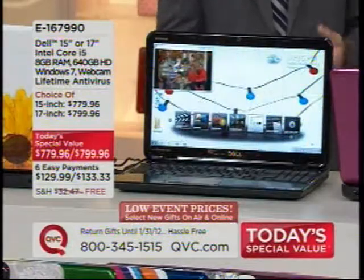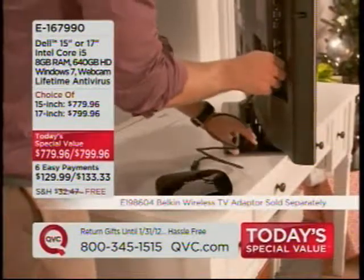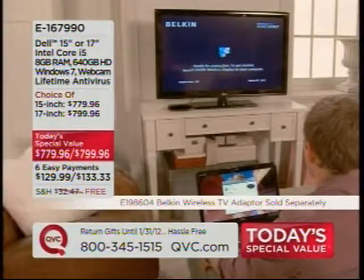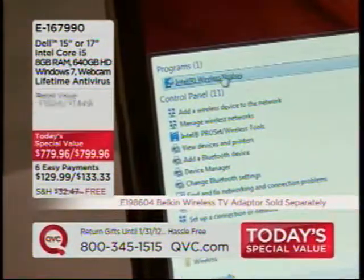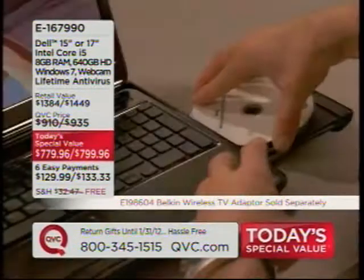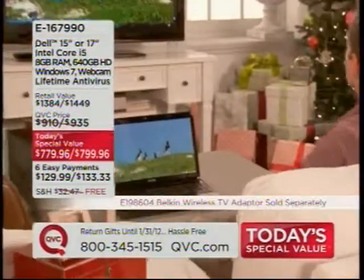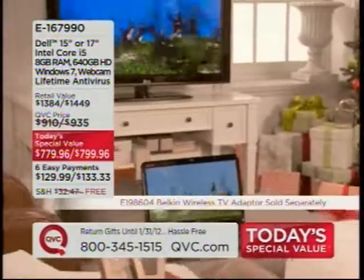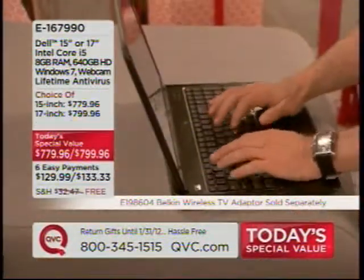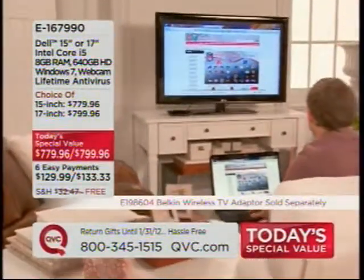If you have a Christmas party and you want to show photos, you can do that. You get the adapter on QVC.com. You plug it in via HDMI — bada-boom — what's on your computer is now connecting via screencast. You're putting a DVD in wirelessly. How cool is that? For little things in your life, if you want to watch a YouTube clip or a streaming video, everything is on the web. Maybe you want to shop QVC.com.